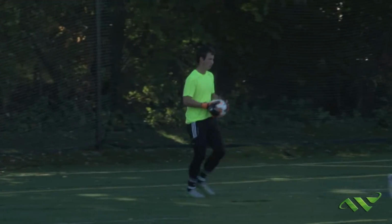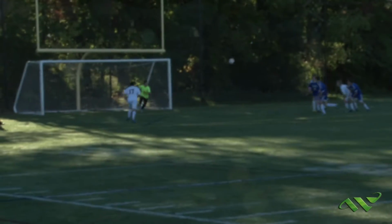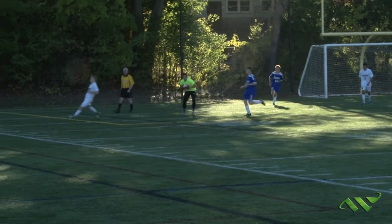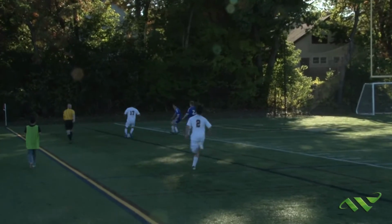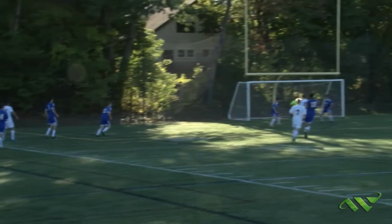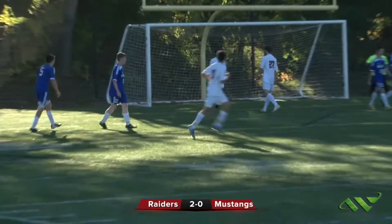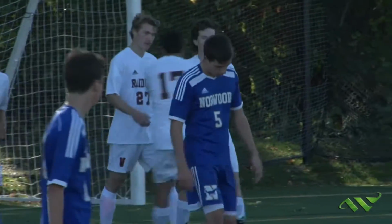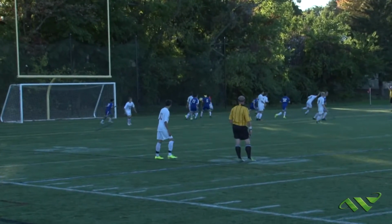Then Tribuna helps keep it a one-goal deficit for the Mustangs, at least for now, when he deflects the ball out just, and I mean just, before Lucas Frey has a sure empty net shot to bury right in front of him. But Lucas Frey would get another great chance not even a minute later. This time, he connects on the shot and the ball lands dangerously in the crease, just asking to be buried. And Will Corkill does exactly that, and in this tight game, a 2-0 lead for the Raiders right now is key.